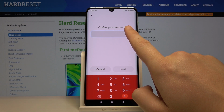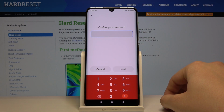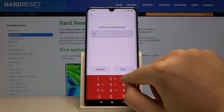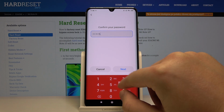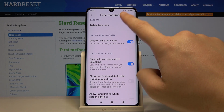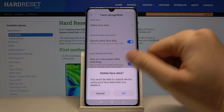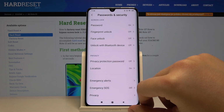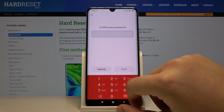Now we have to confirm our second lock method, and mine is the pin, so it's 1, 2, 3, 4, 5 and 6. Click on the next, and as you can see, I'm going to delete face data because it was just set up earlier. So click on the OK, and right now we can just set up again.